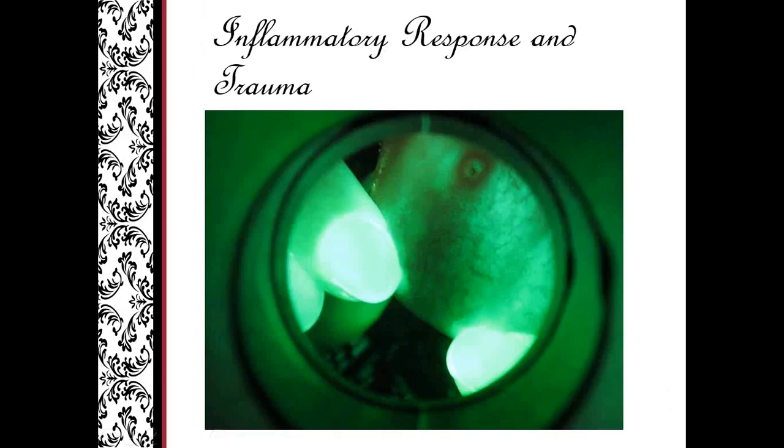If I were to use something called diascopic pressure, which is using the back of the mouth mirror and sweeping across this area, applying pressure with the back of the mouth mirror, I would see that blood flow would move out of the area, and this would actually blanch white under diascopic pressure with Velscope. That way you would be able to easily determine that this was an inflammatory lesion. But again, as a dental professional, we know that if we see something, if it doesn't need immediate referral for obvious reasons, we know that we reappoint in 14 days if we are unsure of the etiology or if there is a lesion present.